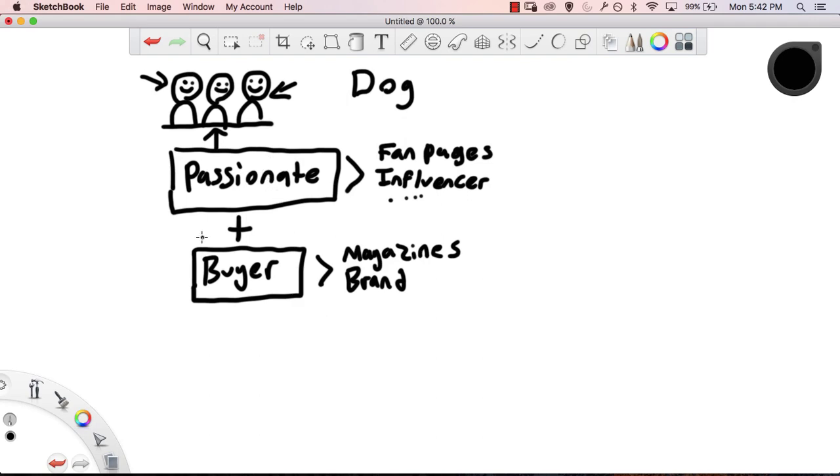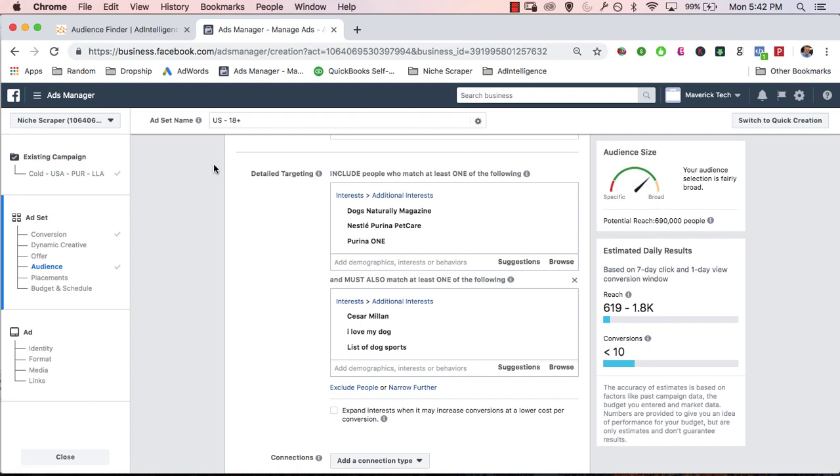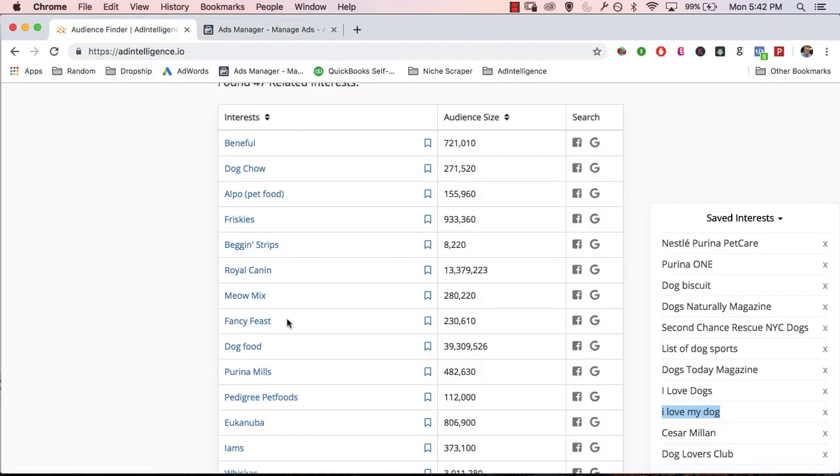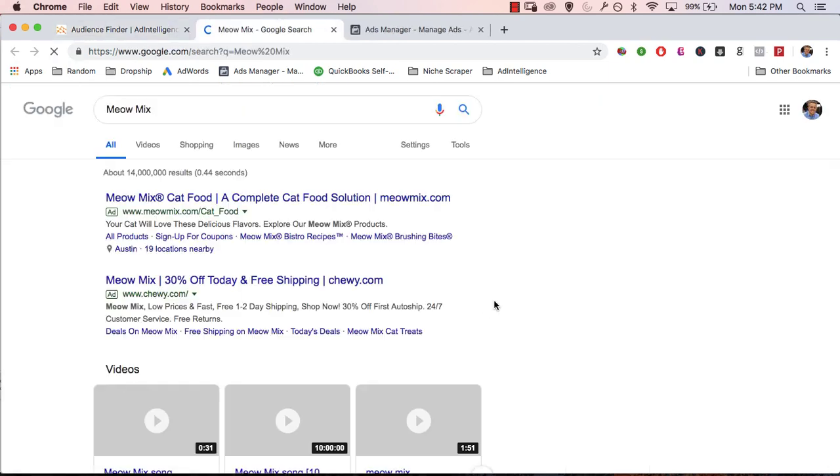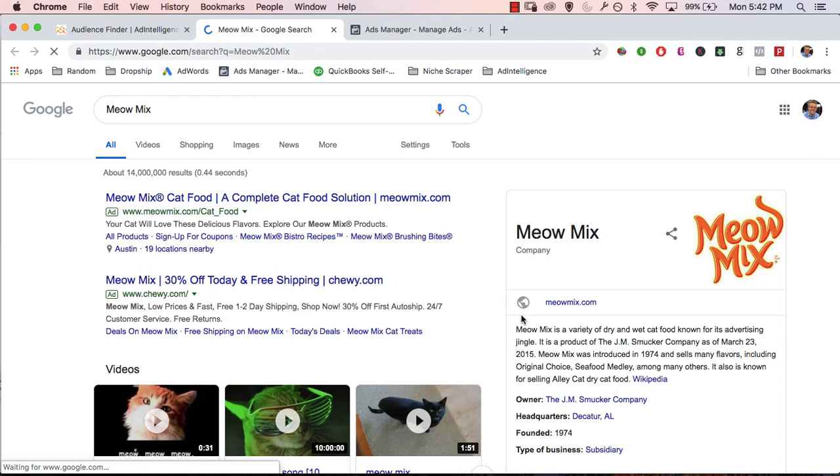I did this quick. Make sure you actually go through and spend some more time researching these. I kind of knew what these brands were already. If you're not, I would just go through and just kind of Google them. Like Meow Mix is obviously a cat thing, but if you weren't sure, definitely Google the name of the interest and just see what it's about. Check out to see what people are saying about it. You want to make sure it's got good reviews, and that people who are interested in that particular interest are high quality. So just do your homework. But if you spend a lot of time doing that and spend a lot of time finding a good product, that's the bulk of the work.